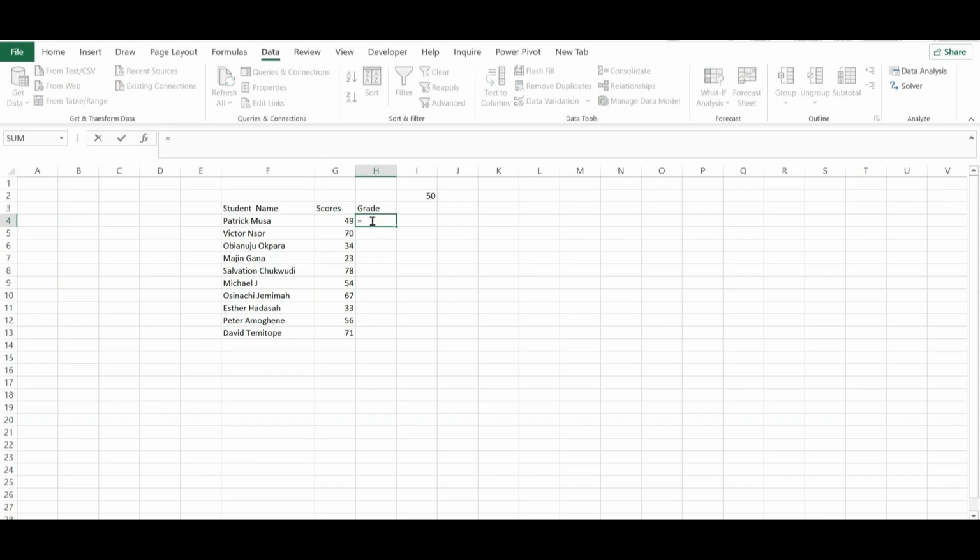So equal, we are using the IF function. So we are saying that if this score is less than this score, then let it be that the student has failed, else the student has passed. That is the technical language for it.